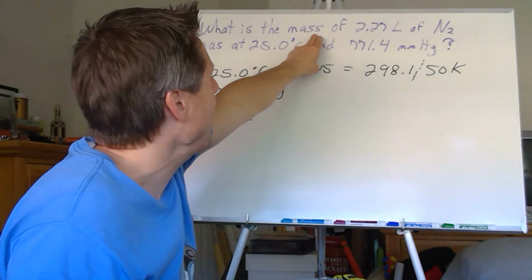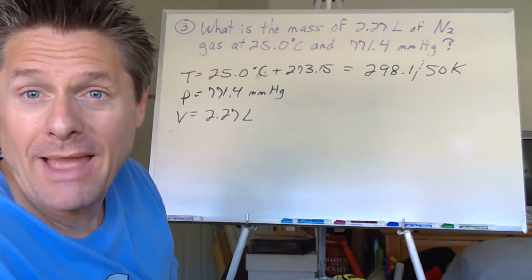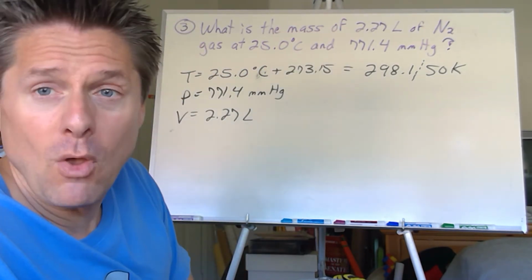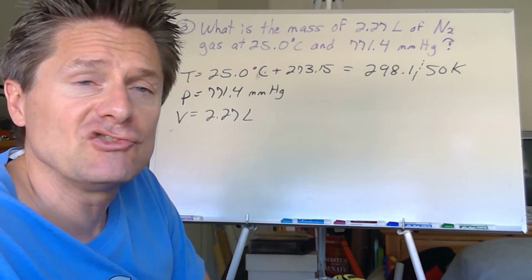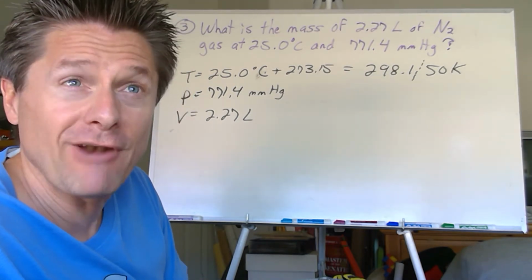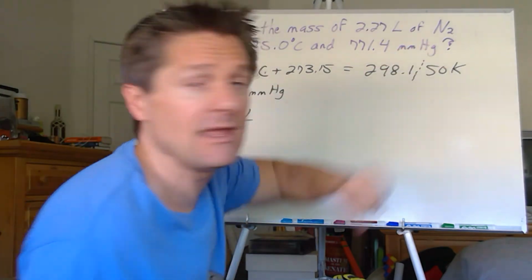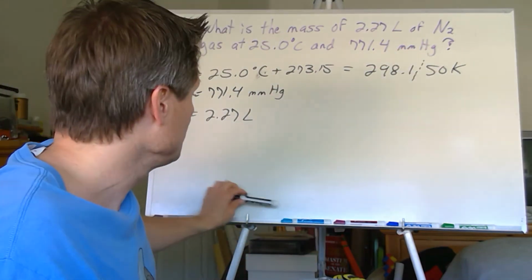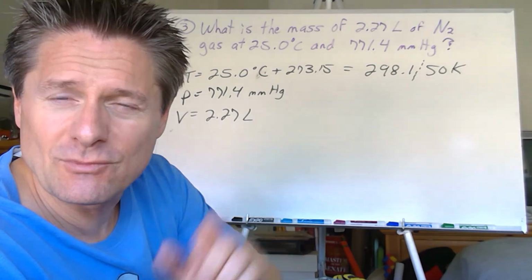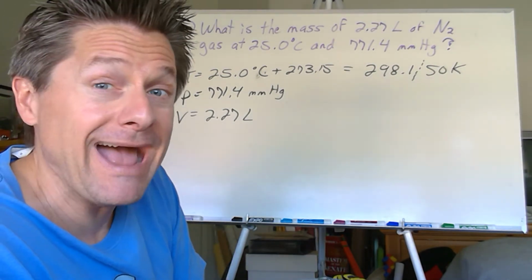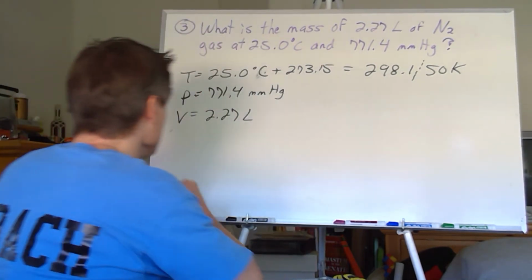So there's 2 ways you can do this problem. You could take the mass. No, I'm solving for the mass. So you could solve for moles, using non-changing conditions. You could use PV equals nRT, solve for n, and then convert the moles to grams using the molar mass of nitrogen. Or you can understand one of the gas equations we derived on the other video has mass in it.